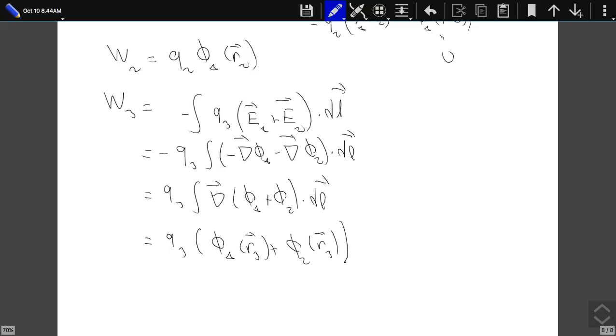So if you take an arbitrary vector field and integrate it over a path, it's not enough that you specify the endpoints of the path, you have to specify how you go from the initial to the final point, unless that vector field is a gradient. If it is a gradient, the integral will be independent of the path. Whether you start from here, go over such a path, or go over such a more complicated path, the result will only depend on the endpoints. Only if your vector field is a gradient.